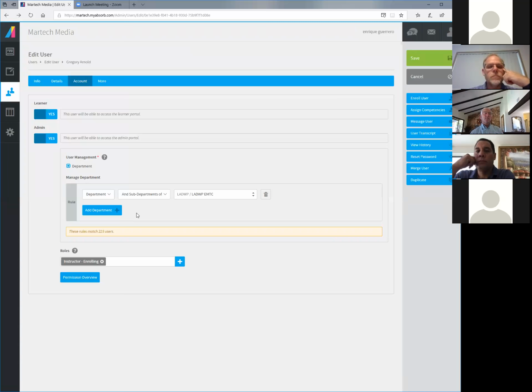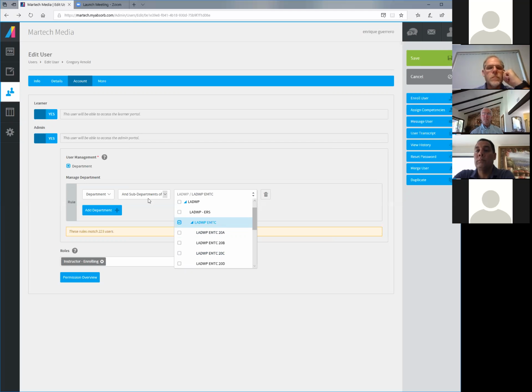That's going to answer the problem of them not being able to view any users outside of their department, because you can set the drop down where it says "and sub-departments of" to "is only".